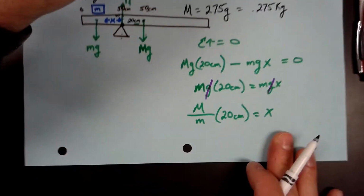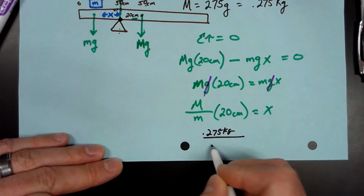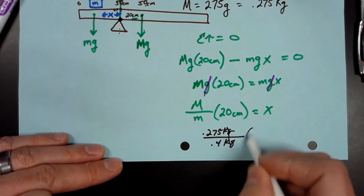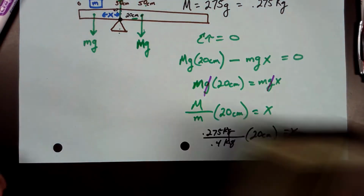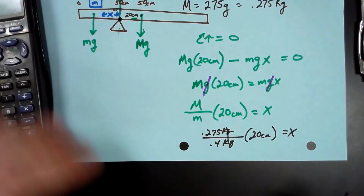Okay, so we can plug in those values. We have 0.275 kilograms divided by 0.4 kilograms. Kilograms cancels. So again, it's just going to be a ratio. These units actually don't matter. Times 20 centimeters, and that's going to give us x. Let's see what it is. 0.275 divided by 0.4 times 20 gives us 13.75 centimeters.